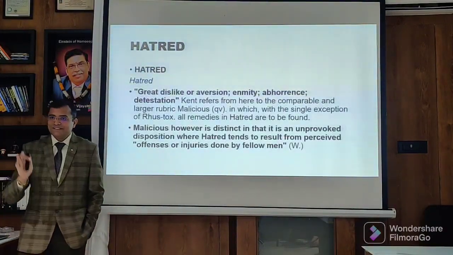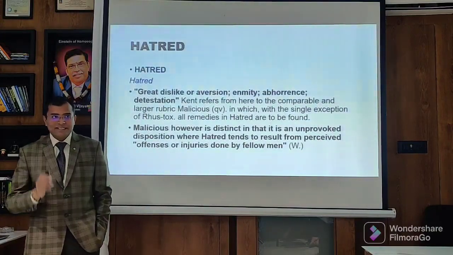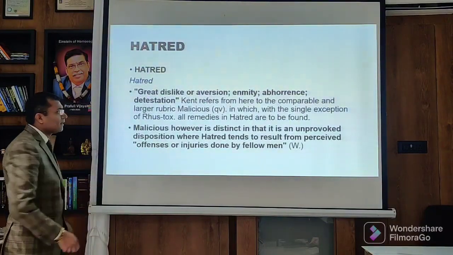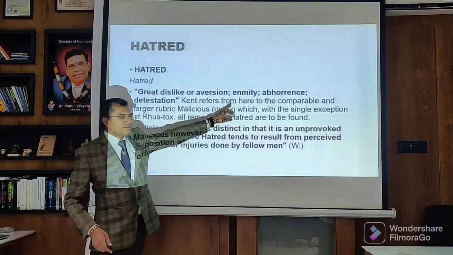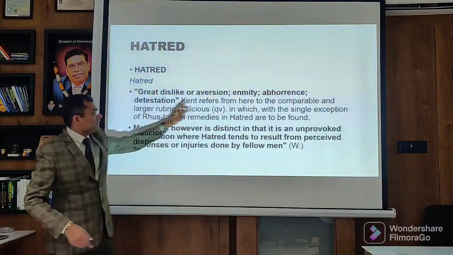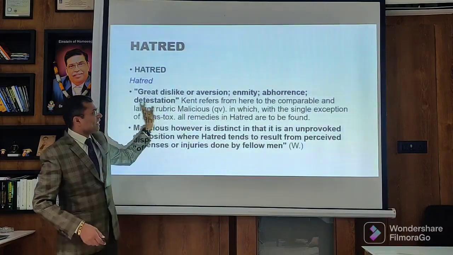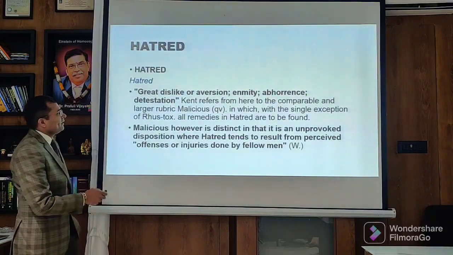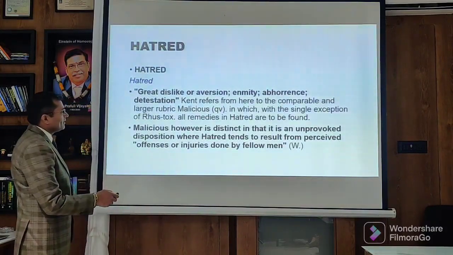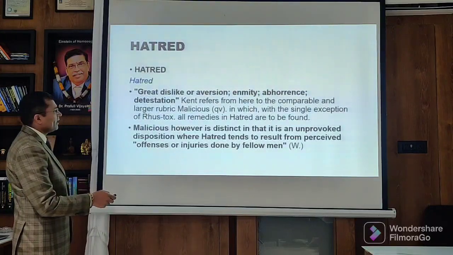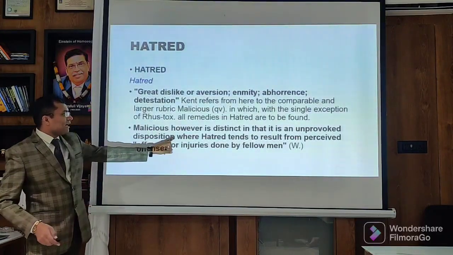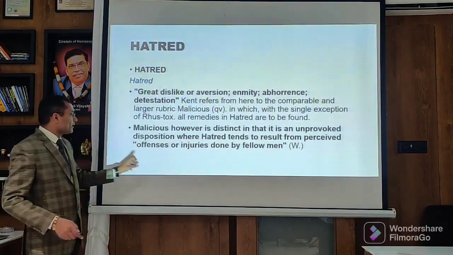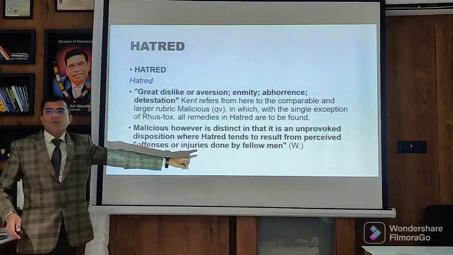Now we have a word, hatred. You all have hatred and revenge you have taken. So hatred means great dislike or aversion. Again, enmity. Great enmity. Great aversion. Great dislike. Great abhorrence or detestation. Now malicious is however distinct in that it is an unprovoked disposition, whereas hatred tends to result from a perceived offence or injury done by a fellow man.